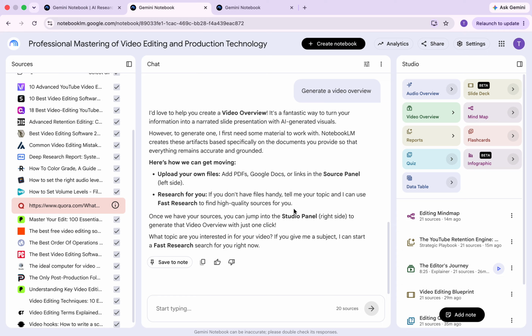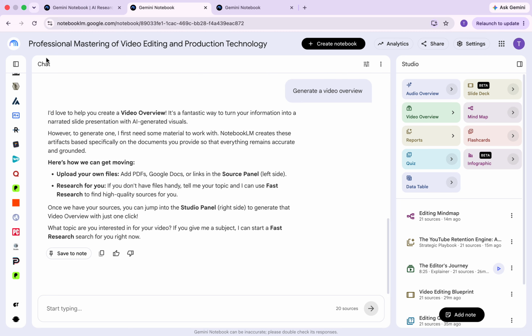Here, in the middle panel, you can see that it is named Chat. This is where you can chat with the Google AI. The AI can answer any type of questions, from verifying the sites to mentioning what each site is about to explaining every single question that you ask. You can even declare its role, from being a college professor to your boss, to specifically maintain your type of questions and the type of atmosphere you want to mention in your notebook.